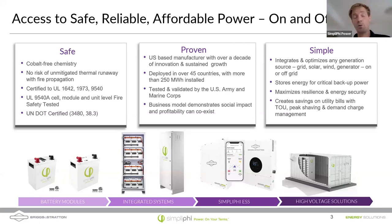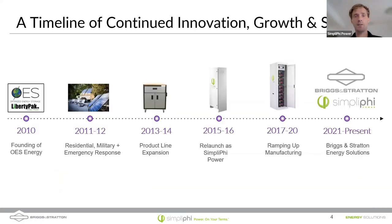I can say that I'm doing that right now. I have solar on my roof, a 5-kilowatt array. I've got a Briggs and Stratton inverter in my garage, and I've got batteries that store that energy up during the day. And then I can use that in the evening. So there are many different ways to use this: peak shaving, time of use, that kind of thing. And we can talk about some of them in the Q&A section.